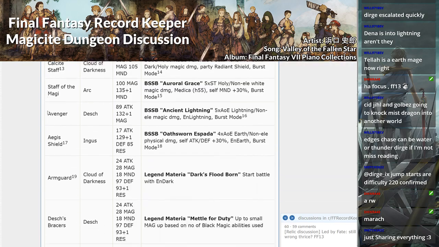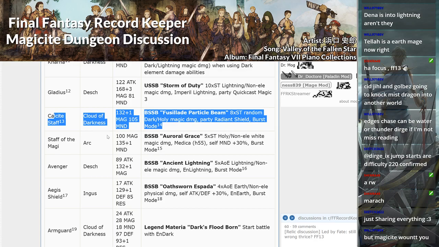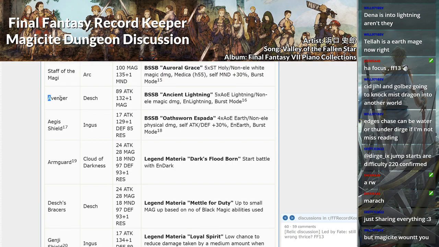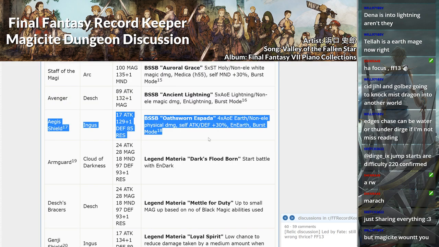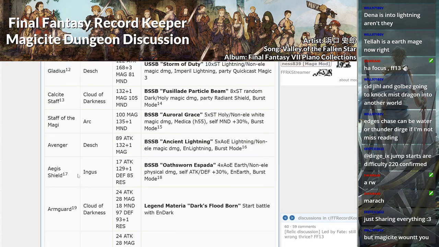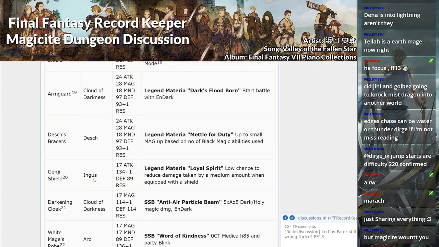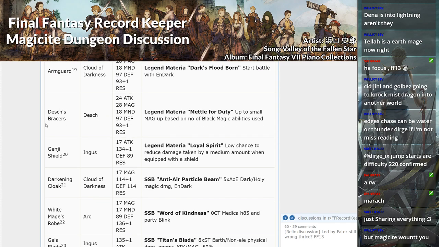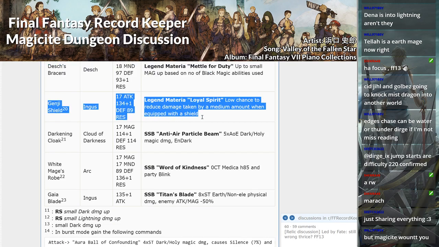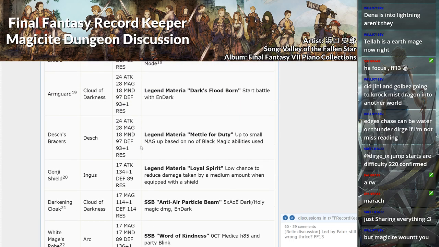I don't want to pull that. Dash USB, good. Cloud of Darkness BSB is actually good. Staff of the Magi, yeah. Dash's Avenger, definitely good. Ingus BSB, definitely good. Star Battle Vin Dark. That's actually good for her, because she doesn't get Dark on her BSB, does she? She doesn't. That's that Party Radiant Shield. So that's kind of nice. Dash's Bracers. Yeah, I won't include this. It's an okay banner.